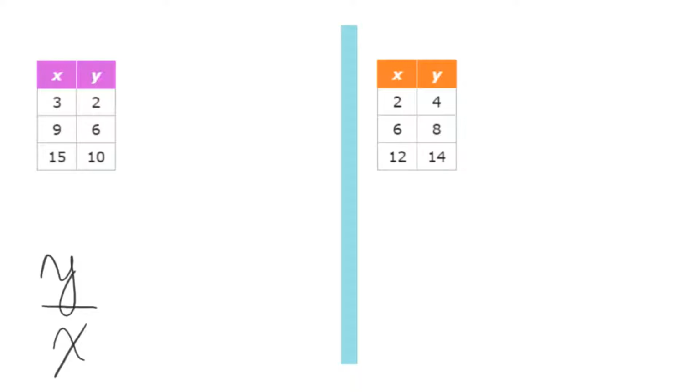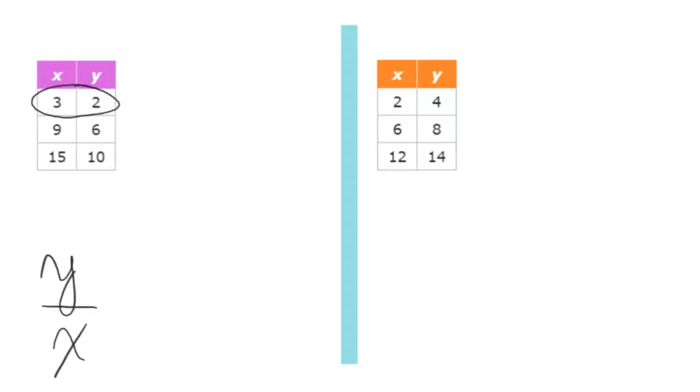But just for the sake of this video, we'll do the same thing. We'll compare these values with the Y value to the X value, and we're going to make sure that we're corresponding these values with the ones that are next to each other in the table. Our goal is to see if all of these ratios are actually equivalent or not equivalent. So let's take a look at the first one right here, the 2 to 3.